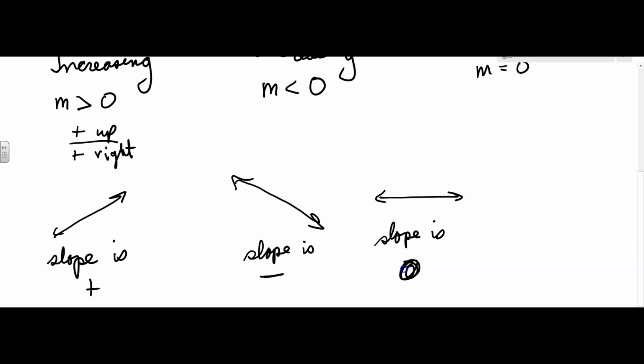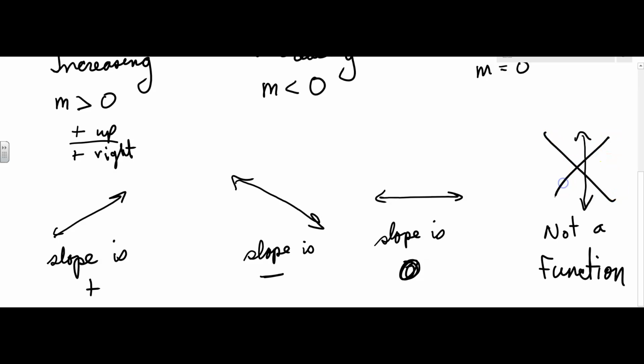Now, you might remember seeing in your past classes a line that you graphed like this. Okay, that is not a function. So we're not really talking about those kinds of lines here because we were talking about linear functions. So that's like you skied off the cliff or something. But it's not a function because, well, you'd be dividing by 0, right, if you did the slope. So there's no slope. That's not why it's not a function. It's not a function because it doesn't pass the vertical line test. Okay, so this is not a function. Sorry. Okay. So I'm not going to talk about those right now.